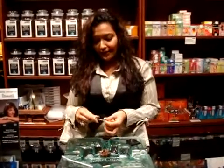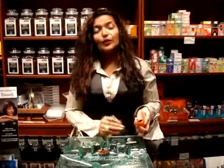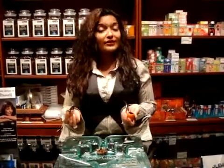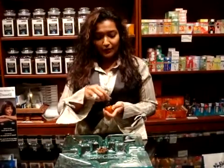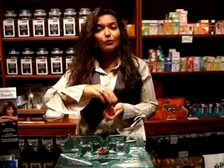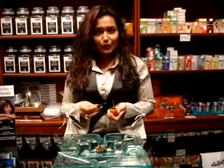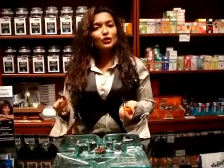Okay, so once you've done that, the other possibility, if you're wanting to perhaps switch tobaccos, for instance if you've been smoking a savory blend and you've decided after a few months you wanted to try a sweet blend, you may want to use something like this tool, which is called a reamer. You would shove it into your bowl like this, and then just do a gentle twisting action, and that will remove any excess or debris or buildup from the sides of the bowl, to ensure that you don't have any overlap of flavors occurring. So this is a tool you would use once in a while, or as I said, if you're switching blends of tobacco altogether.